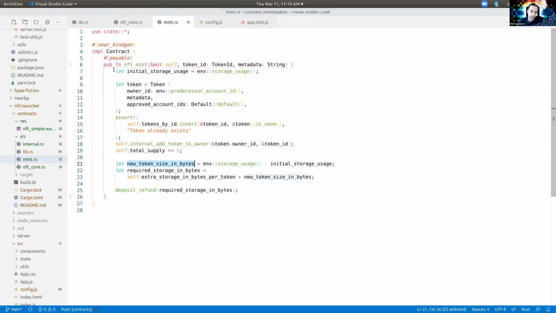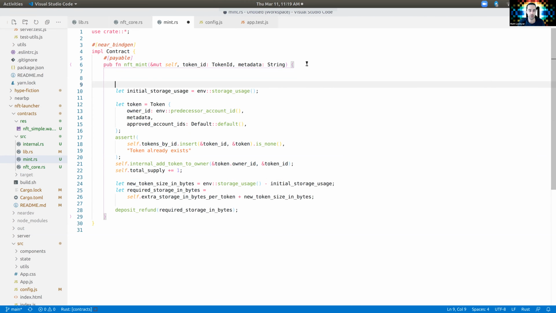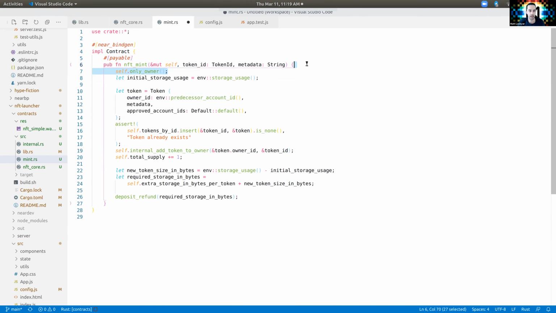So it's very open right now. It's very generic, and we don't have any custom business logic or anything. But as I mentioned before, if you are a game or whatever, and you only want your owner to mint, you can do that as well. All of this stuff is very flexible.